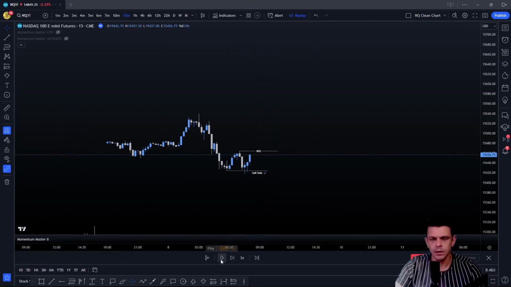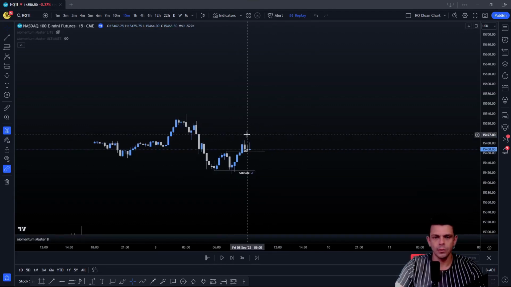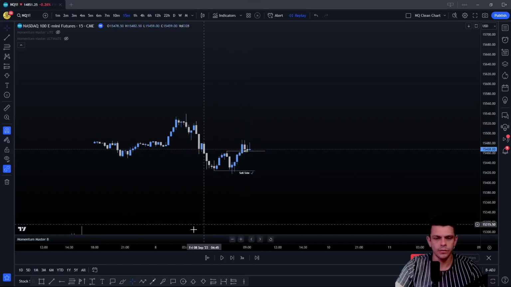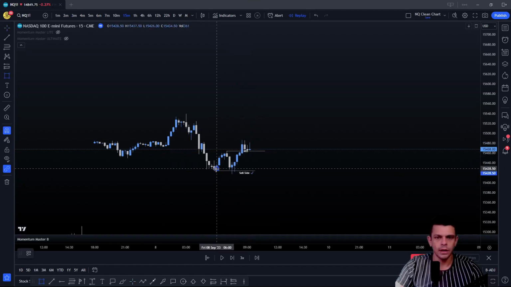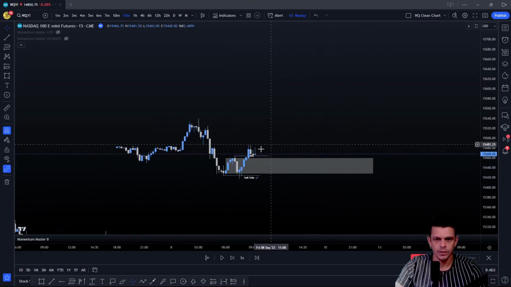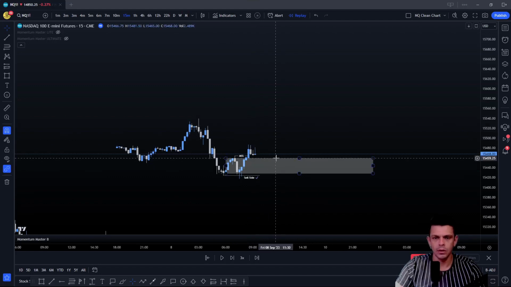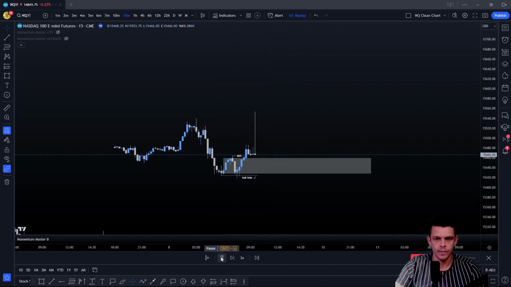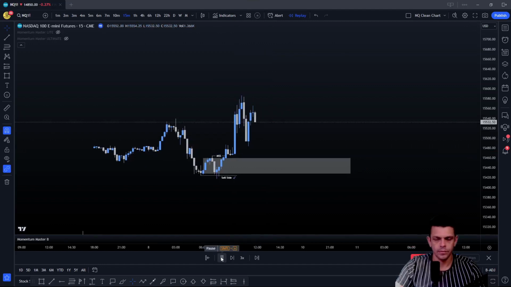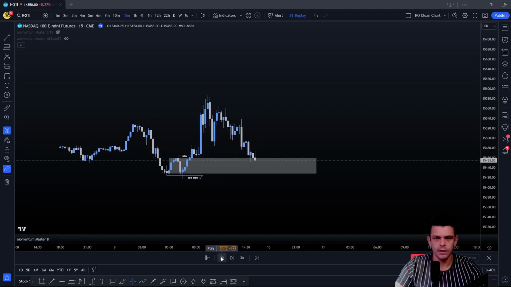Okay, let's see how this plays out. Okay, so right there we have a bullish market structure shift. So now this area is our bullish breaker block. Move this to the side. And let's see if price action comes back into this block to frame our long entry idea off. It moves to the upside. Will it come back? Right there, it taps into it.